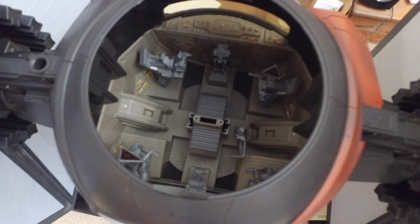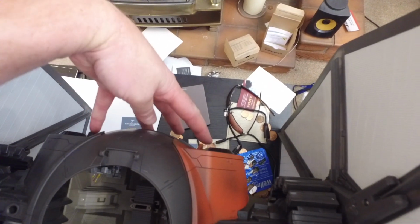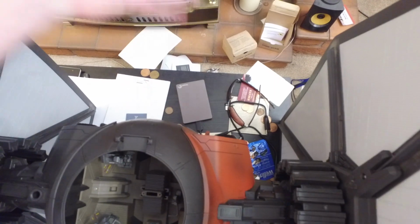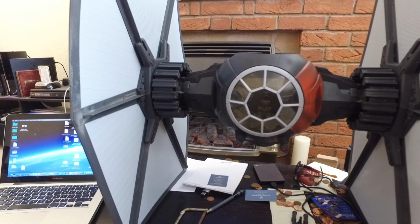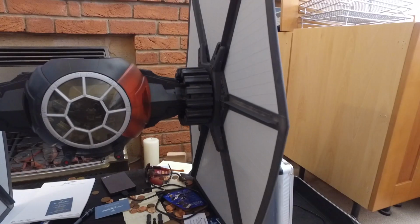And then other bits that I might get round to: I might make the rear lights, thrusters, and put some LEDs in there, some big ones. But that's the plan. I know other people have done this. It's going to be my first try at doing it. It should be interesting.